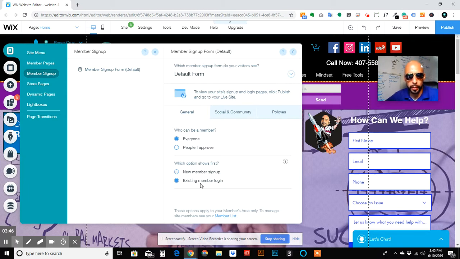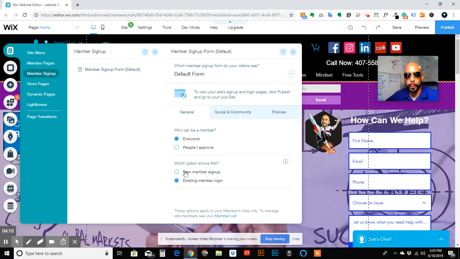And this is basically where everyone's question is. So how do you want to set it up is who can be a member, everyone, or people I approve. So just put everyone. And that way they can sign up just like I just did and automatically be a member. I had never signed up that admin email before until right now, and it was automatically a member.